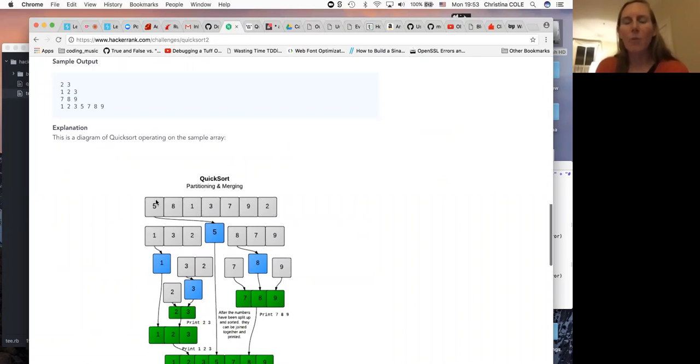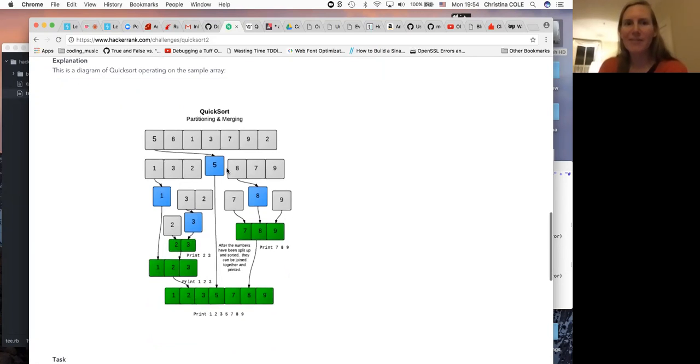Again, walking through it, the first element is going to be our pivot. Then we end up with our left array and our right array. We take the left array, take the first element as the new pivot, and divide out what's left. Next array, the new pivot is 3. We end up with a subarray of one element, which has to be sorted. So then it wants us to print 2, followed by the partition, and then you do the same thing on the right side, and that's how it's generating the output.